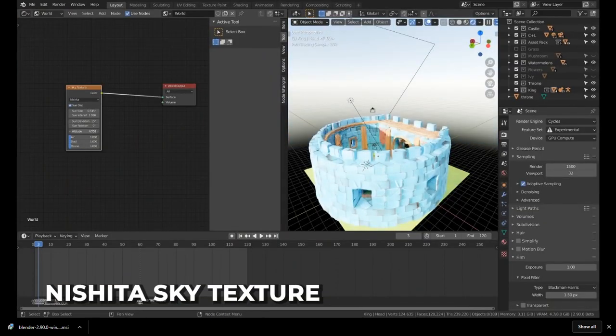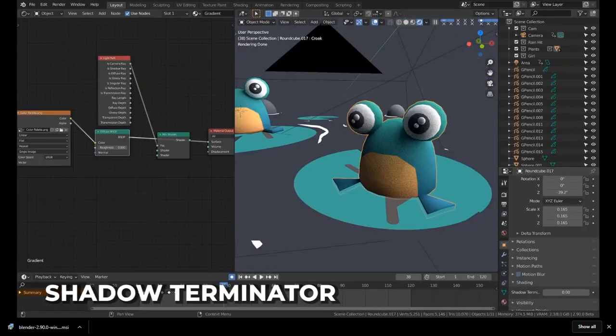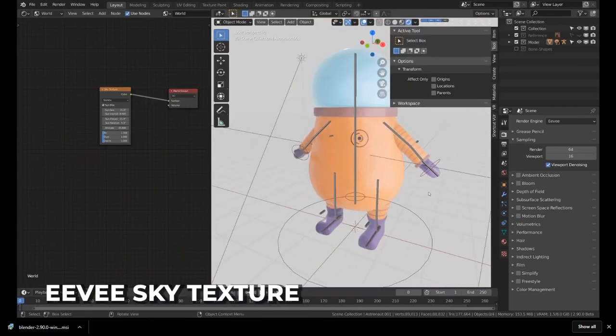The new sky texture accounts for altitude change and ozone absorption, meaning there's even less reason for Blender users to go outside to see the real sky. Per object Shadow Terminator offset settings have been added to avoid artifacts on low poly meshes, which is ultra exciting for those low poly artists and people on lower spec machines. Eevee now supports motion blur for mesh deformation, hair, and has better precision. Sky texture has also been added to Eevee.